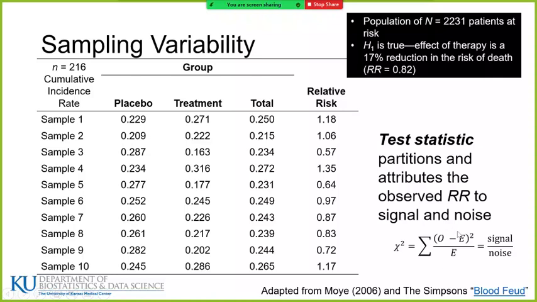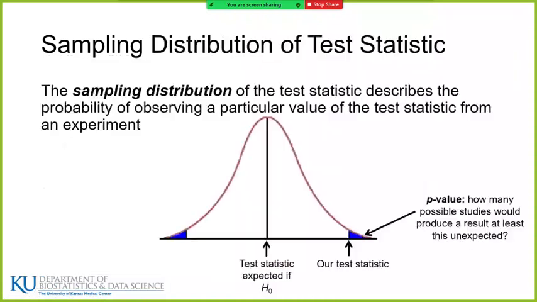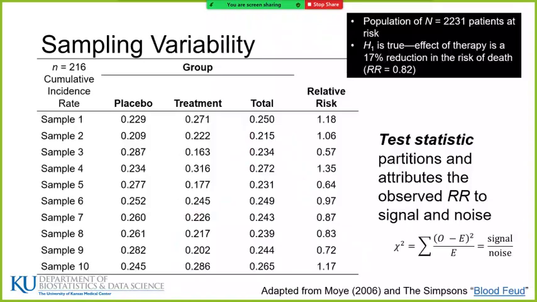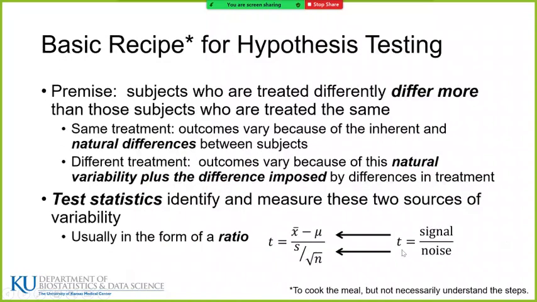Again, not getting into the math, it's not necessary. It's a signal-to-noise ratio. The bigger it is, the bigger the signal relative to the noise or variation in the data. So this chi-square statistic is helpful just as the t-statistic is helpful, in that we understand that the bigger it is, the further away from zero this t-statistic is, for instance, the bigger the signal. If this numerator, if what we observe in group 1 is the same as what we observe in group 2, then this difference in the top would be 0, and this t would be 0.